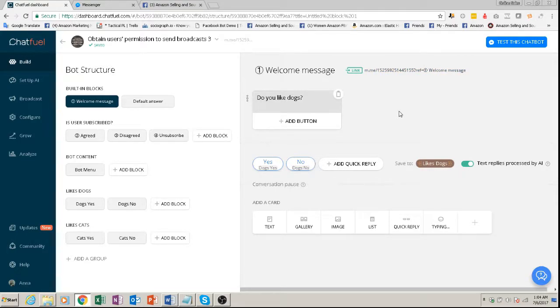So it's fairly easy to connect the blocks. You can go on as long as you want. You can double back. You could put people in an infinite loop if you really wanted to. You could put images in there. Any of the elements that we showed you at the beginning of this module, you can put in there. Okay, so we're going to move on.